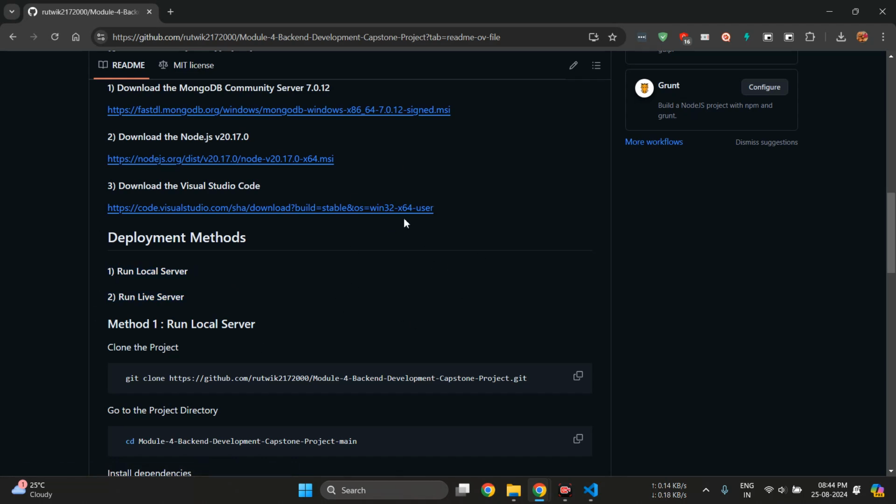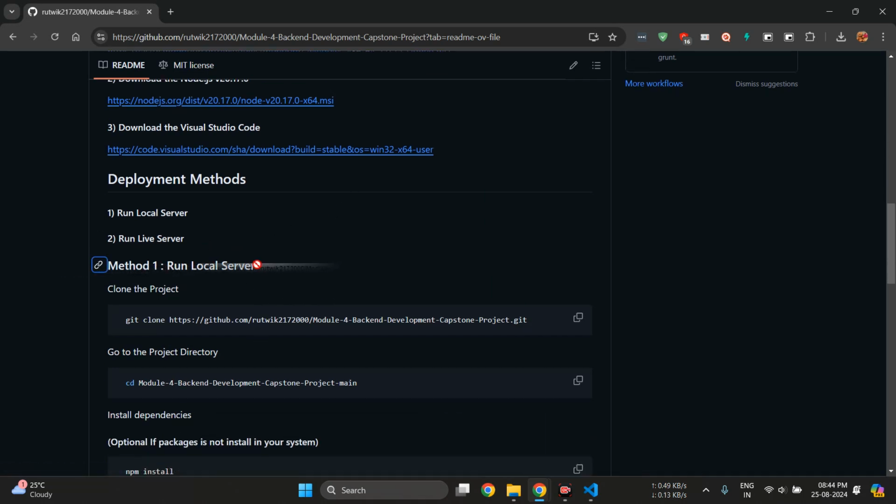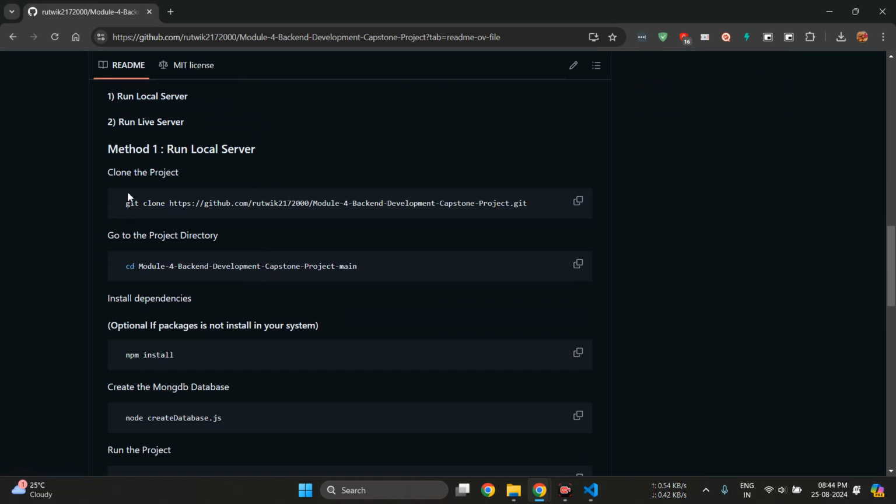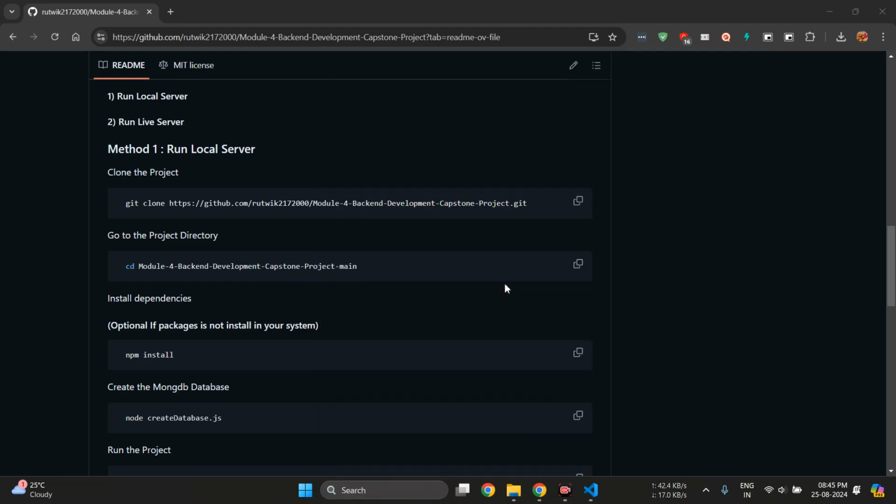To run these commands on the respective system, first we run method one. Now clone this project by simply copying this link and pasting it into the terminal for the respective deployment platform, like Windows or Linux. I am skipping these three steps, but I will explain simply. Go to the project directory, then type this command. You just copy it and paste it. I will simply demonstrate, like this.